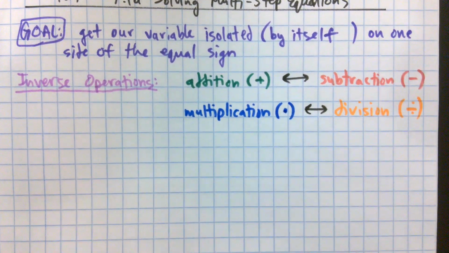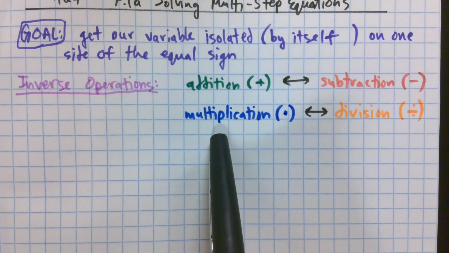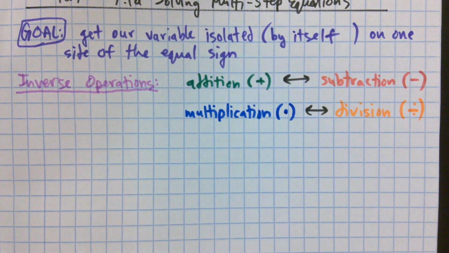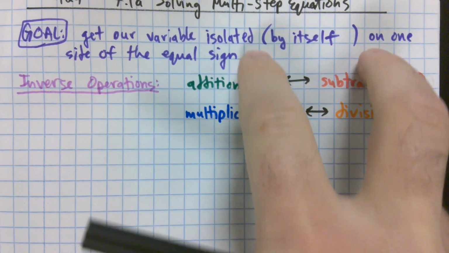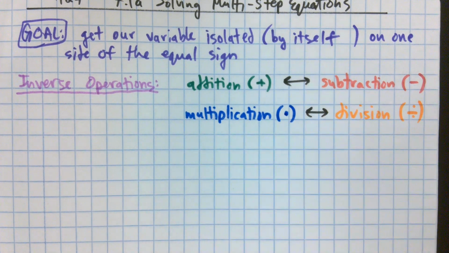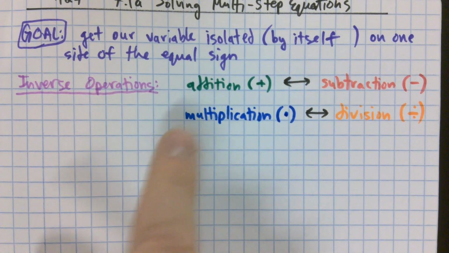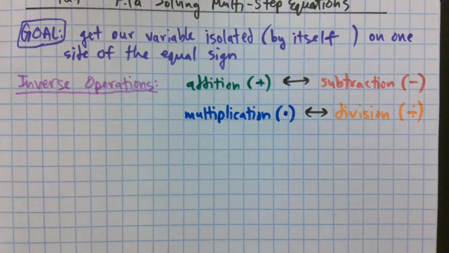And again, these go both ways. The inverse of addition is subtraction. The inverse of subtraction is addition. The inverse of multiplication is division. And the inverse of division is what? Multiplication. Exactly. What we don't want to do is cross these, right? If we see that we're adding something to x, we don't divide. Exactly. We keep it addition and subtraction. Those are inverses. And multiplication and division. Those are inverses with each other.